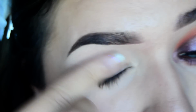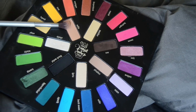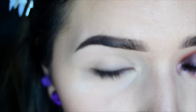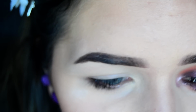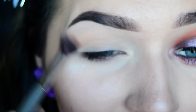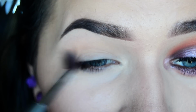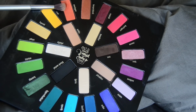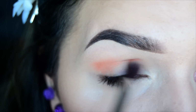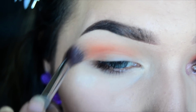So of course, first I'm gonna prime all of the lid up to the brow. Now the first shadow I'm gonna go in with is Noble, and this is gonna be a transition shade. I'm picking this one because it's a bit warmer than Strutter, so it's gonna look great with this orange that I'm gonna go in with next. And now I'm taking Analog on the same brush, and I'm gonna buff it in. I'm not gonna take it up quite as high, but still pretty high.